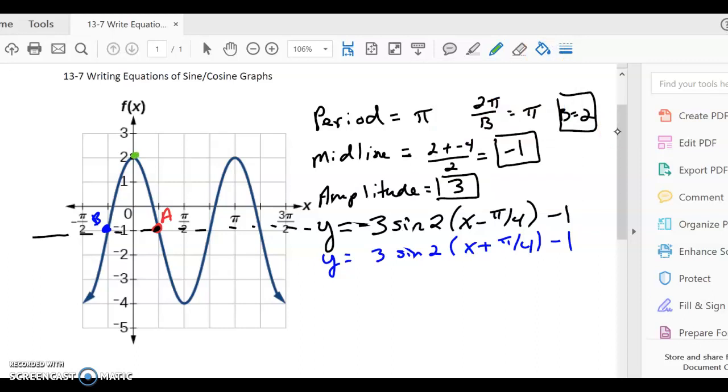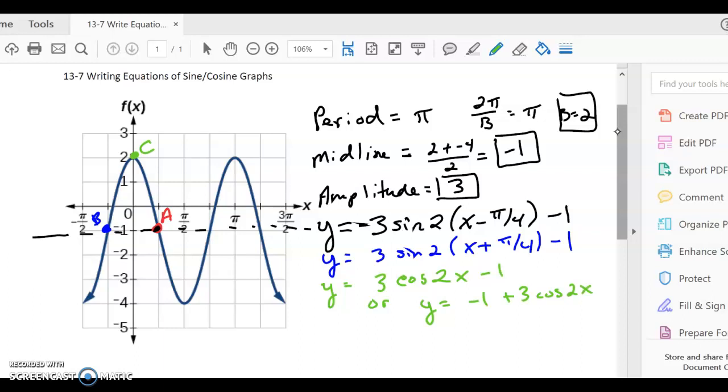Now if we want to change that idea and go to a cosine function, we could start right up here at c, and we could do a cosine function. So again, we have 3 for the amplitude, but now we're doing cosine 2. Now because we're starting on the y-axis, no horizontal shift occurs. So we just have 2x, and then we have a vertical shift of -1. We might want to put that -1 out in front, but as long as it's not in parentheses, we know. So we could do it that way, or if we want to be clear, we could put -1 plus 3 cosine 2x. That -1 means the same, whether it's at the very back end or at the front.